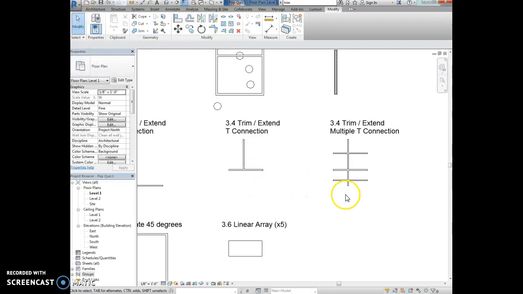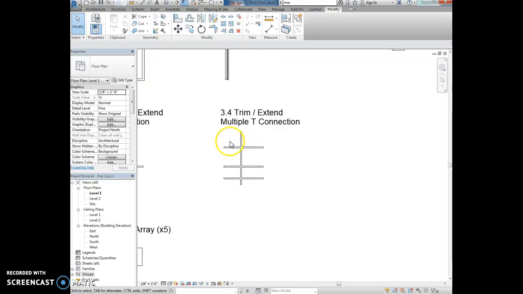So let's do it again over here with the multiple connections. I'm going to take off everything on this side. So I'm going to click on the Trim and Extend Multiple Elements. This is my boundary. I want my trim to stop here. And then I click on the objects I want to keep. So I want to keep this, I want to keep this, and I want to keep this, and it took everything off here. Now practice with those, because those are going to take you some time.